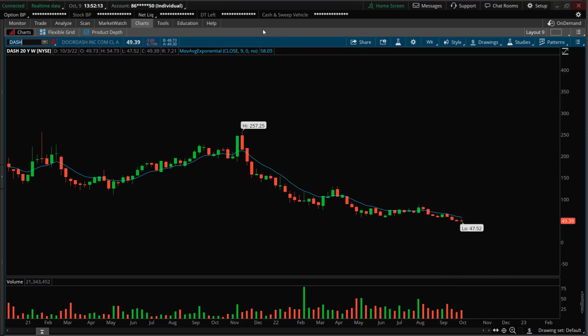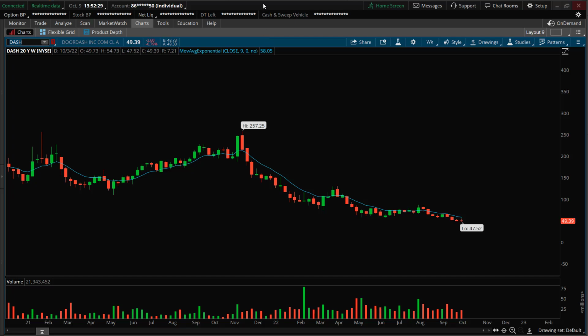Again, nothing's foolproof in the stock market. You use these support and resistance levels as a guide to show you potential areas of when to get in and out of a stock. So nothing goes up forever. It has its ebbs and flows.